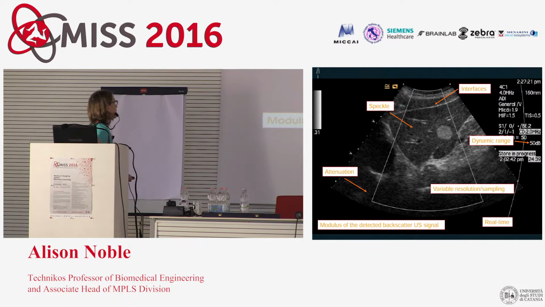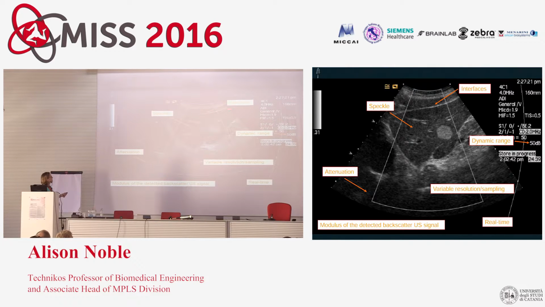So we talked a little bit, in fact, Nicola Ayache was asked a question about the role of physics. Well, in ultrasound, the physics is quite nonlinear, and hence being able to incorporate that in image analysis has always been a bit of a challenge. But what's shown here is a classic ultrasound scan of a liver. What you're looking at is the modulus of the detected backscattered ultrasound signal, and that's why we call it echo. So a beam goes out, it reflects where there's acoustic impedance mismatch, and so at interfaces you'll get signatures coming back. It has a characteristic pattern on it, a texture, which is called speckle.